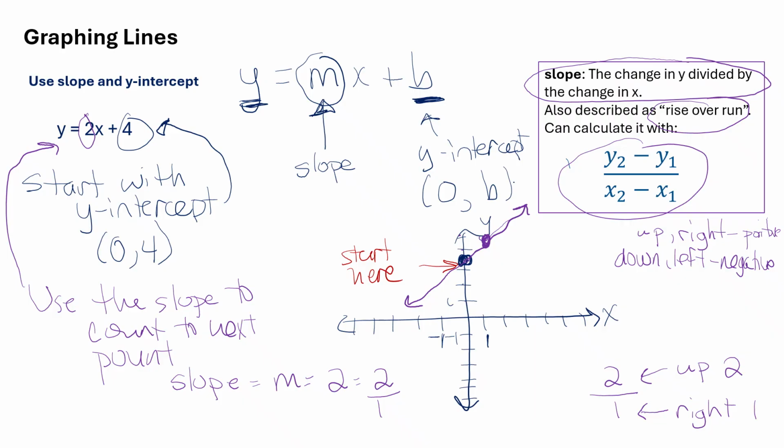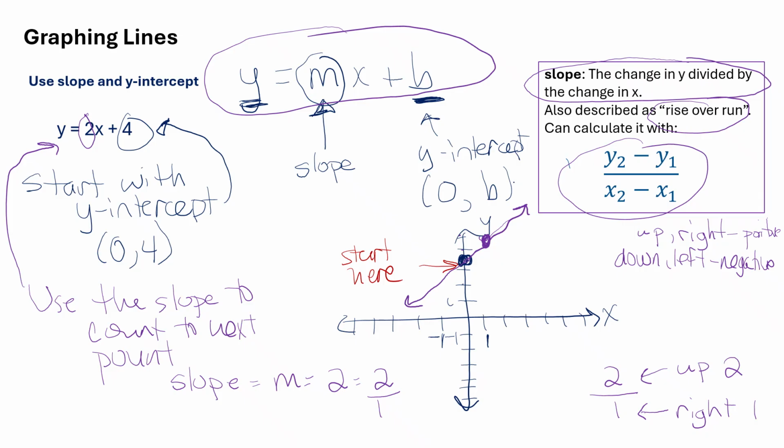And that gives you the picture of what that line looks like, arrows on the end to show it's going on forever. So that's another great way we can graph a line, especially if it starts out in this form, y by itself, a number multiplying by the x, plus b, plus that constant. So that's another way you can do it.